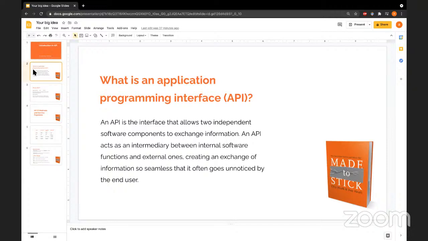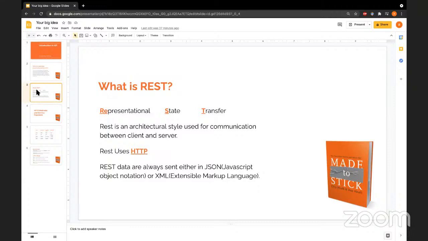Now, I'm at the restaurant. I request for a food. The food comes. I don't even know what happened at the back end. I don't even know if they put too much salt or less salt. I just know that I'm getting a response. I didn't even notice anything. So an API acts in that format when we're trying to combine two external softwares together.